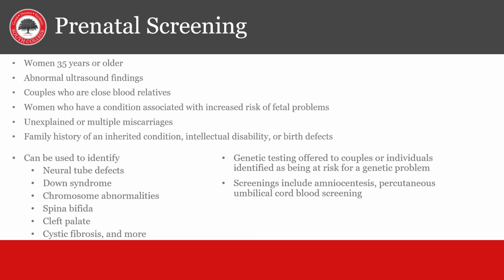Figuring out if your baby has one of these diseases can be done with prenatal screening. In fact, it is mandatory given an older mother, as the risk for many of these diseases increase with age. Women over 35, couples who are related, abnormal ultrasounds, women with frequent unexplained miscarriages, or family histories of various genetic diseases can be triggers for those procedures.